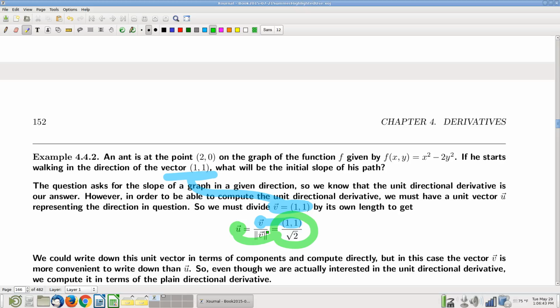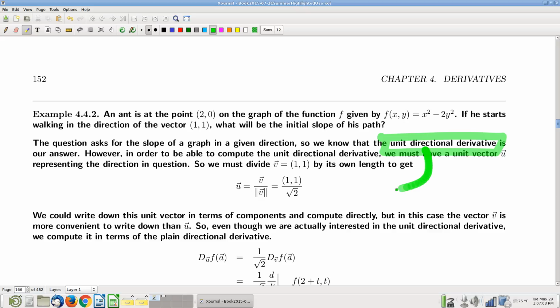In fact, one could argue it's often, I don't want to say usually, but it's often not the case that the unit directional derivative is easier. Often, the unit directional derivative is harder to compute. So what I'm going to do in this case, keep in mind my goal was to compute the unit directional derivative, and I'm going to do it sort of the opposite way.